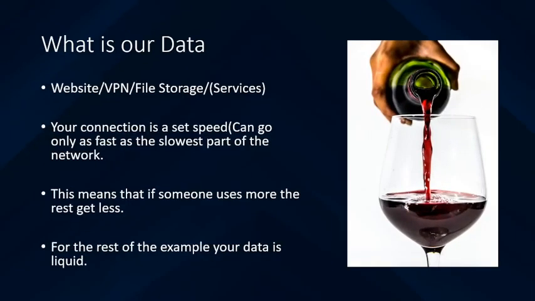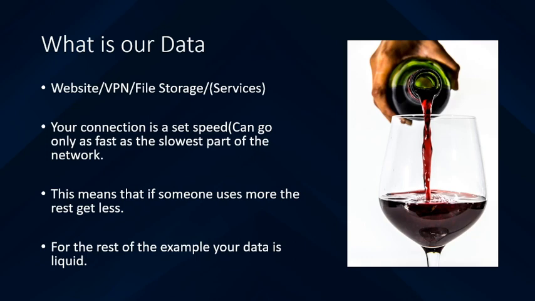Firstly, when I'm discussing our data, we need to have an idea of what our data is, just so that everyone can understand when we're talking about it. When I say a megabit, a megabyte, a gigabyte, some people won't understand at all what that means. Whereas if I say wine or liquid, because that is what I'm going to be using as an analogy for this presentation, everyone knows what it looks like. Everyone knows that you can only pour a liquid out of a bottle at a certain speed. And for this, we're going to use wine for the predominant amount of our presentation.